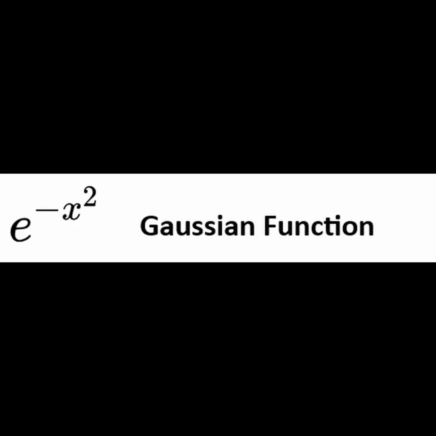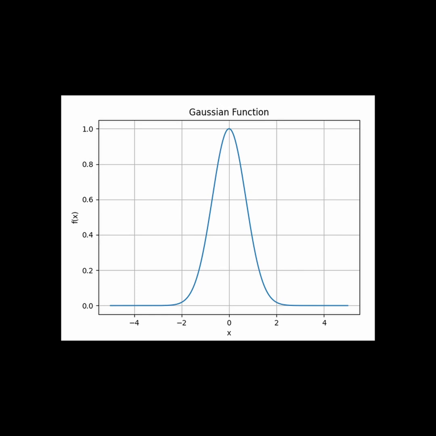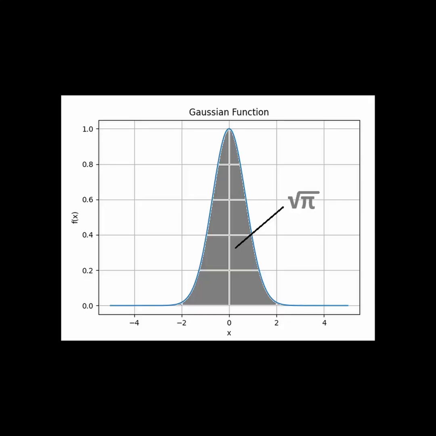Well, it turns out that if you take that basic form of this function and calculate the area under that curve, the answer turns out to be the square root of pi. So we started out by flipping a coin multiple times across many trials, and that produced a graph which in its basic form has an equation with an area having the value of the square root of pi. How odd and astonishing.